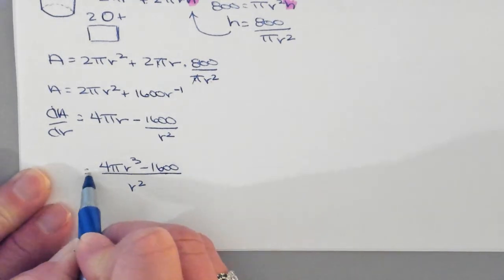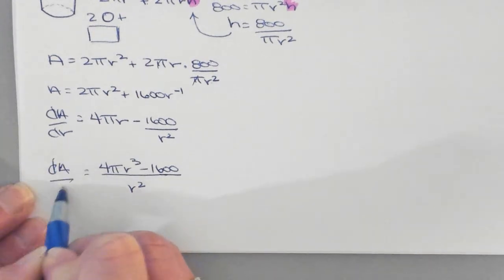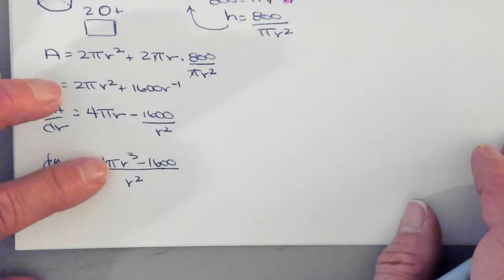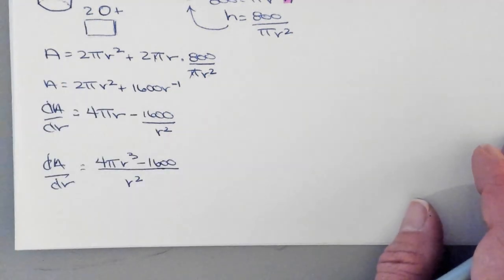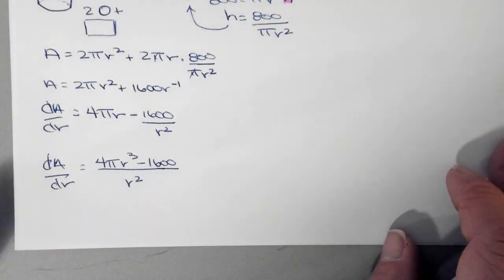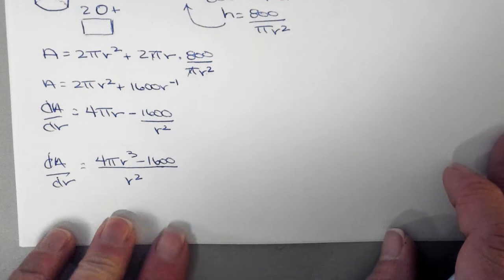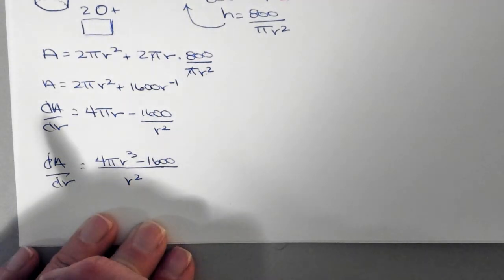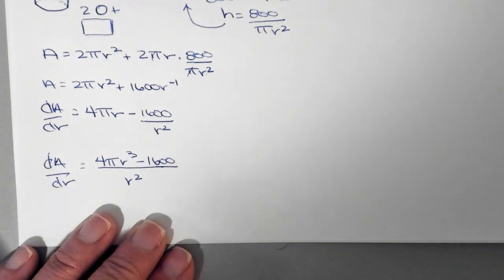Okay, so here's my question. If this is the derivative, and we are obtaining our critical numbers from the derivative, which is from the numerator and the denominator, remember we're looking for the radius so that we can figure out the surface area. When I set the denominator equal to 0, we're solving for our radius. What does r equal? So what happens when you have a radius of 0? You got no surface area. So can I even use that as a critical number? Does everyone understand why? Okay, it needs to make sense.